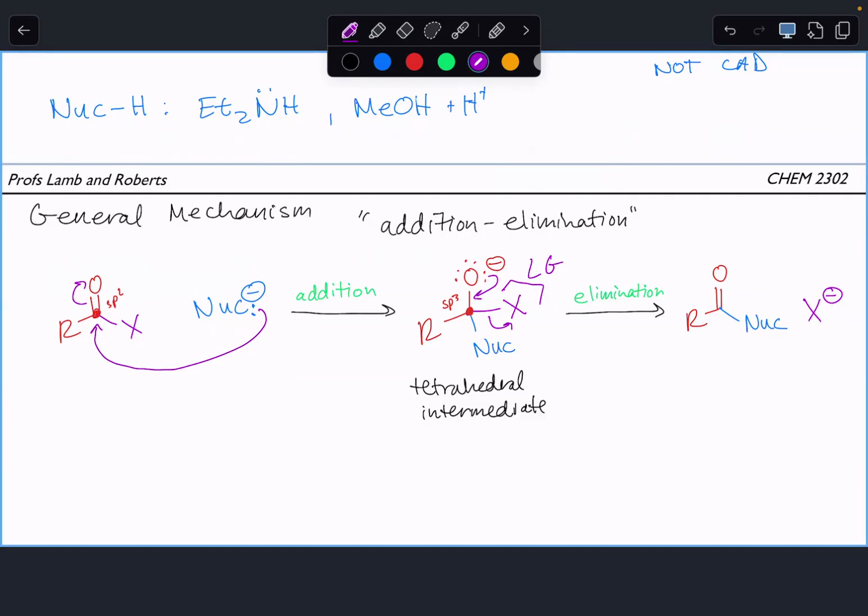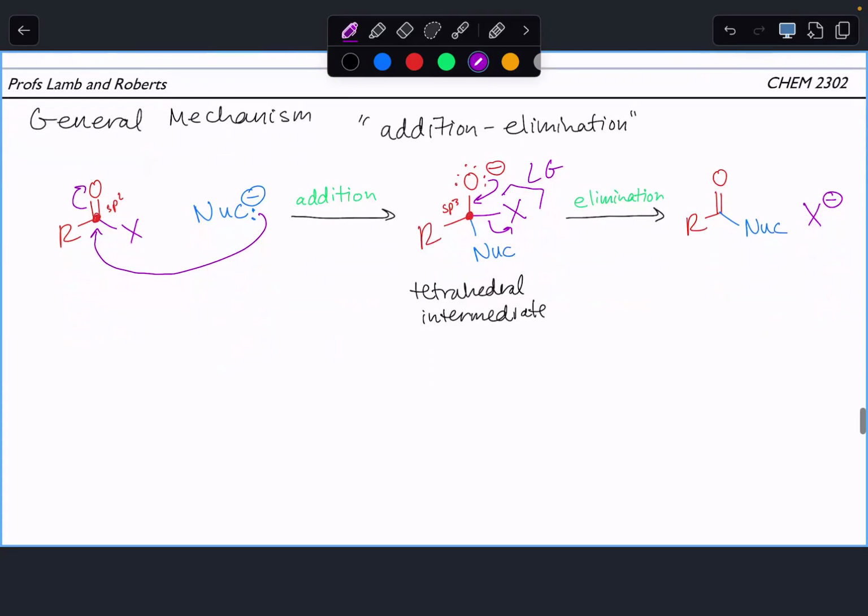Yes? If there was added acid in solution, would it form the OH and would the leaving group still leave? It's a great question. We will get into that. That's like the next 2 lectures is all about that. So I promise we will get more into that. I just want to introduce the general concept first, but acid is a little bit more complicated. You're right. Okay, let's give just a generic actual example so that it's not just with X's and nucleophile.